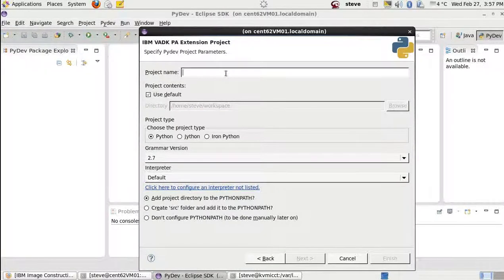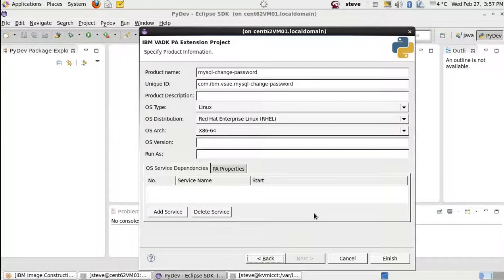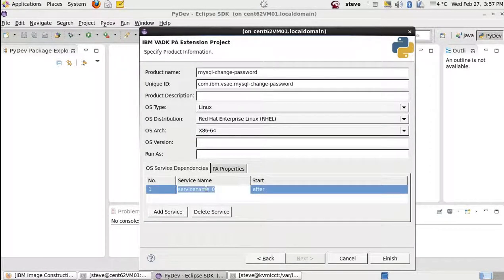And now we have to type in a name for our project. Change password. Just click Next. And it has this nice wizard here so that we can fill in our information. So we can add a service that we're going to wait for to finish before we actually run our script.